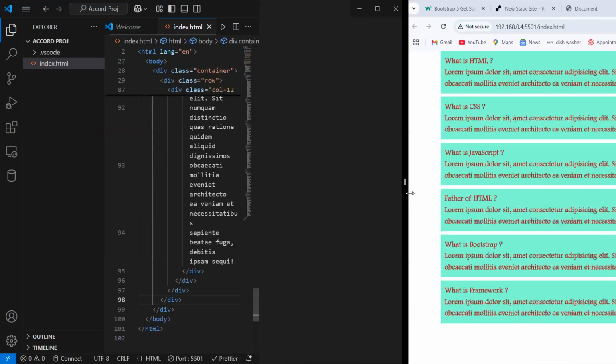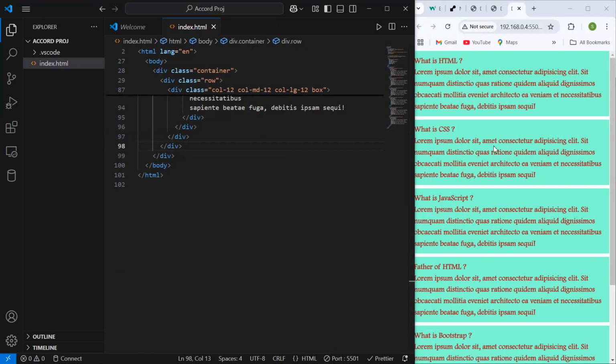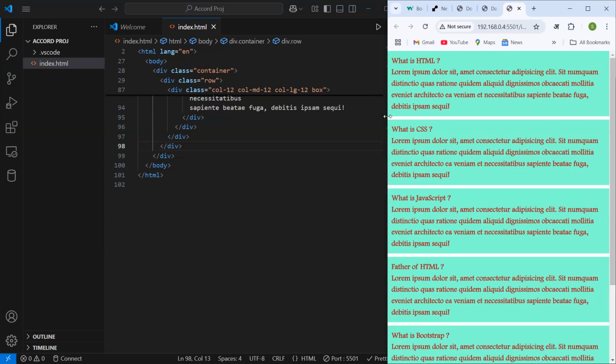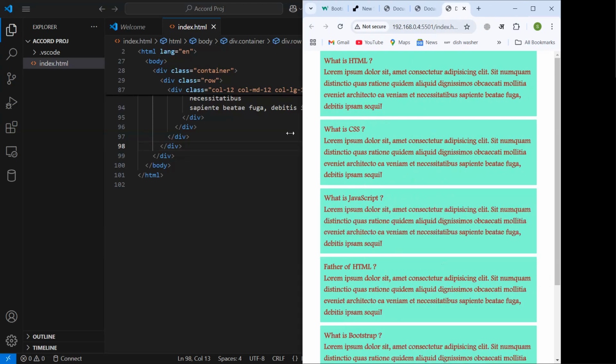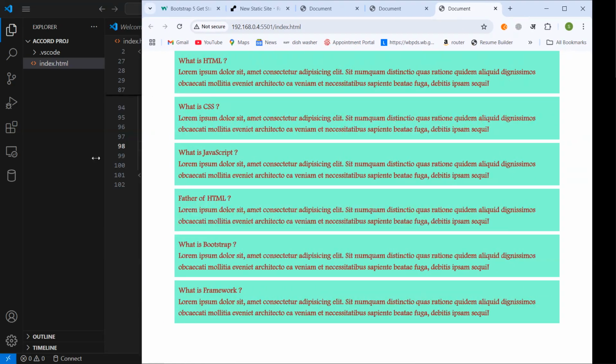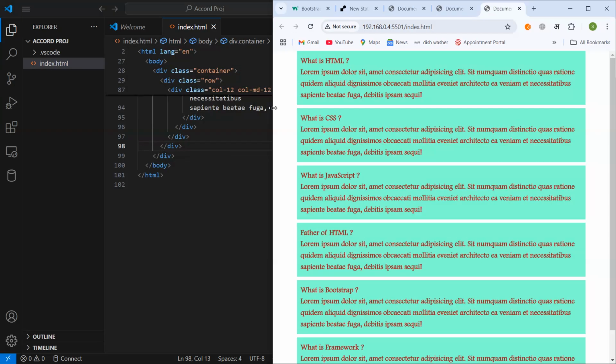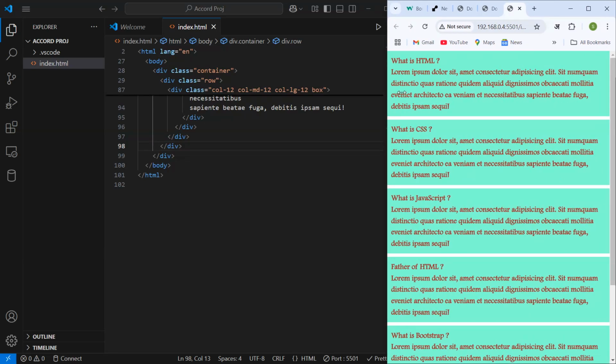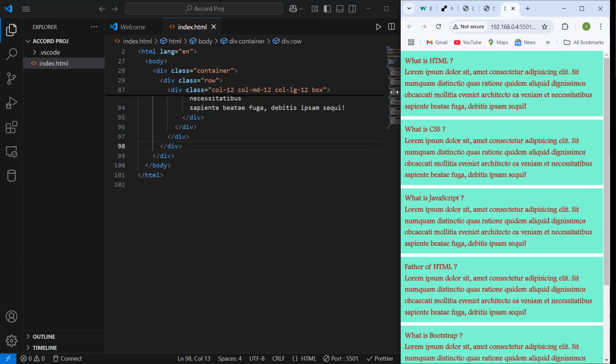The spacing will be 12, and everything would fit accordingly. So whatever the width of the page, it would take 12. Small screen, then medium, then large. So whatever the screen size is, Bootstrap is taking care of the elements within that particular div container.